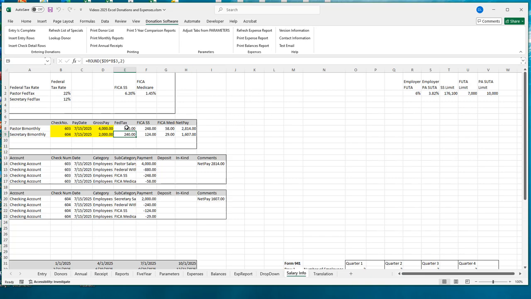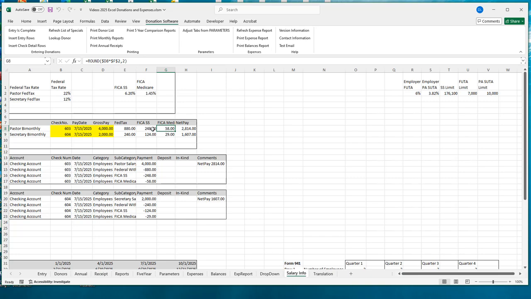Okay, now we have the federal tax. Let's go ahead and calculate the Social Security portion of FICA. In a very similar way, we'll just take the gross pay times the FICA percent and the gross pay times the Medicare percent.